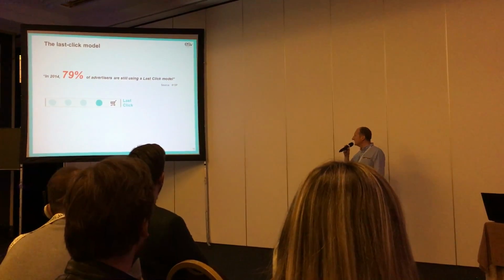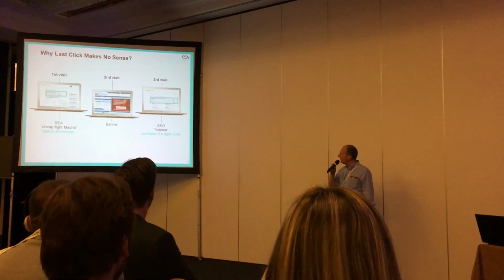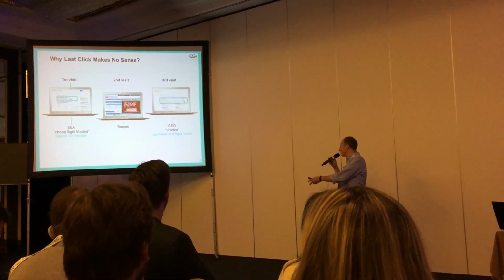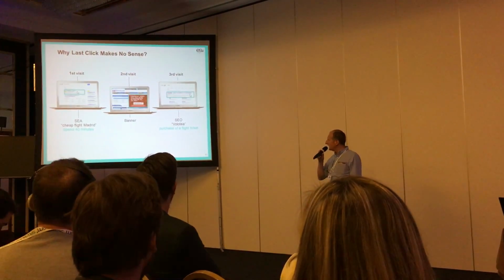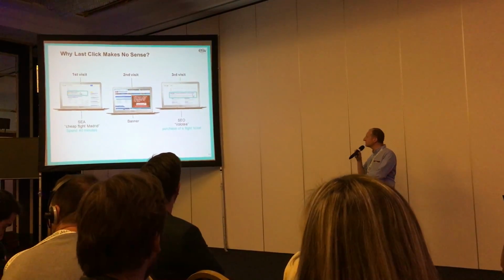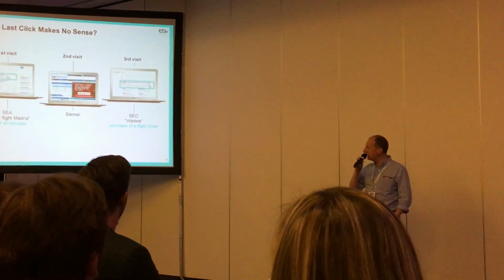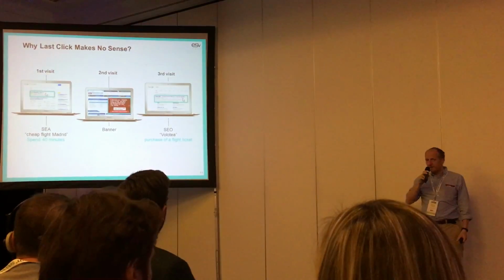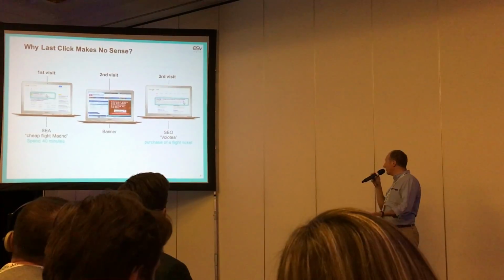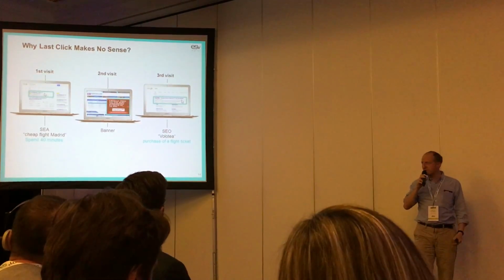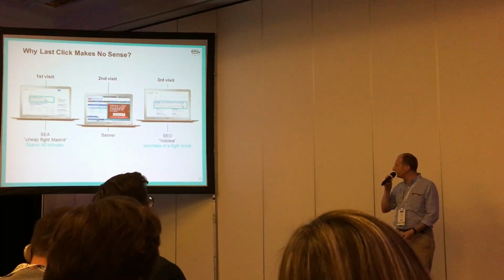So basically, because people realize this made no sense, here's one example where it makes no sense. You've got someone looking for a flight to Madrid. I should have said to Milan, it works the same. They do some search, they find you using Google, they spend a lot of time finding the right flight, but then maybe they want to discuss it with their families. For whatever reason, they don't convert. Then you retarget them with some display, and then at the end, they come back and very quickly buy a ticket.